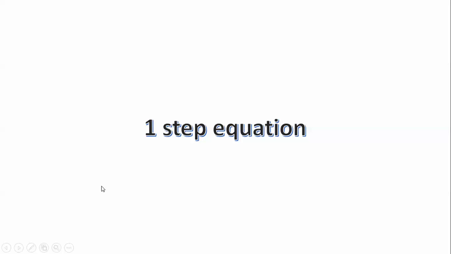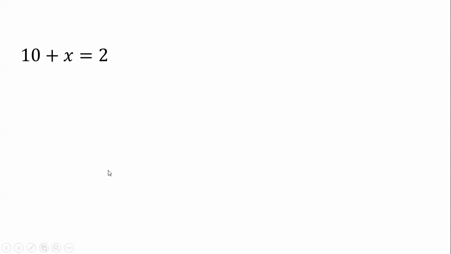So this is solving for x, but it could just as easily be for n or a or b. It doesn't have to be x, it's just x is the most common. So let's have a look at what is called a one-step equation, or solving a one-step, and the one step is because there's only one step that you do.